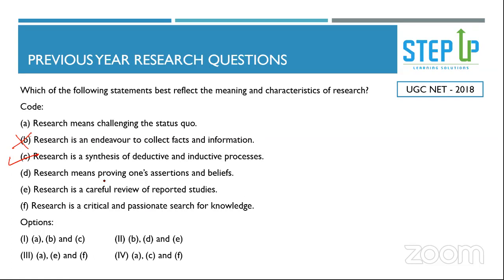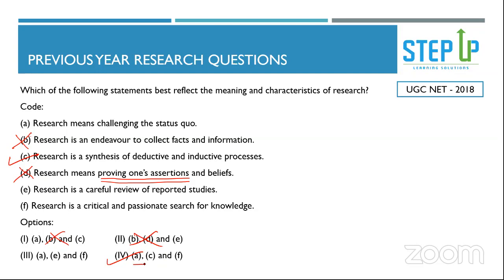It means proving one's assertions, guys. Again, guys, you don't have to prove your belief and assertion. You have to be very objective in your research, right? So I don't think this is correct. So see, if let's say I know that B and D are incorrect, I can say B is incorrect, D is incorrect. See, two options are already gone, right? Now C is correct. C is the only correct one. So I'm just saying that even though you don't go through everything, you can still be sure. But I'm saying still you can always check, right?